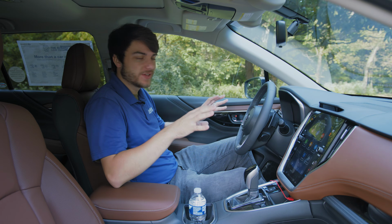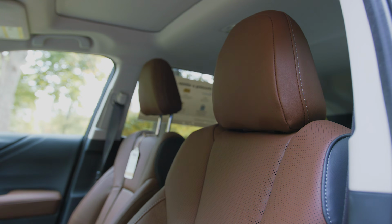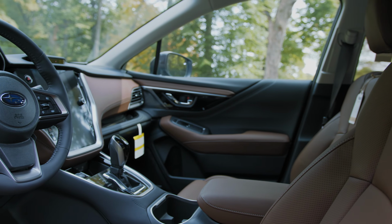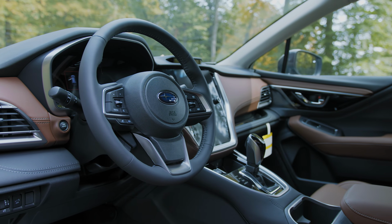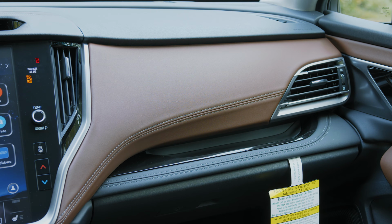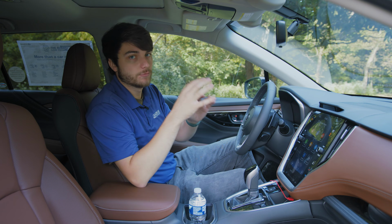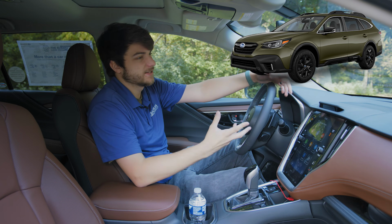So let's take a look at all the things we've got equipped here in the cabin. First of all, I want to talk about this Java brown Napa leather interior. It is beautiful. It is by far my favorite thing about the Outback. I love the brown interior, especially contrasting with the black. I think it looks so good here on the Touring XT. So you've got this accented around your door panels. You've got it up on the dash here. It runs across over above the glove box, obviously on the seats, back seats as well. You've got it here on the armrest with the accent stitching. I think it just looks incredible. It is by far my favorite thing about these Subarus. It really looks good with the autumn green color as well, but here on the magnetite gray, it still looks good.